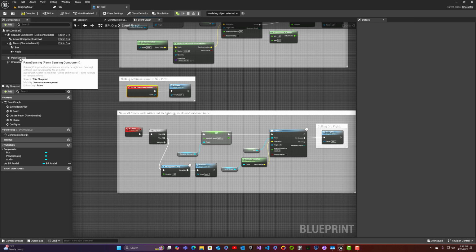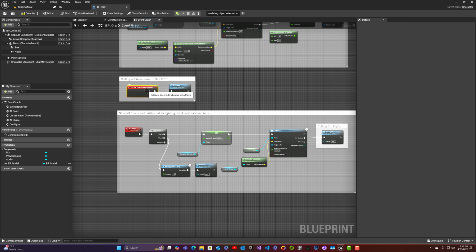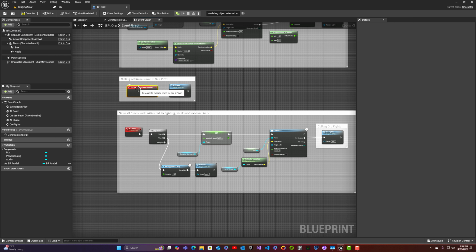So if I select the pawn sensing component, you can see that there are events associated with it here on the bottom. And one of them I've already used. On See Pawn, you can see that it looks a little bit different from the others because it's already in use. I used it right here. And I didn't click one of those buttons, actually.